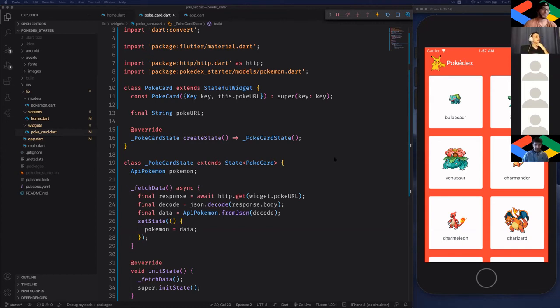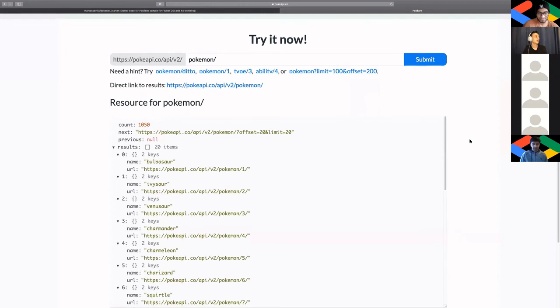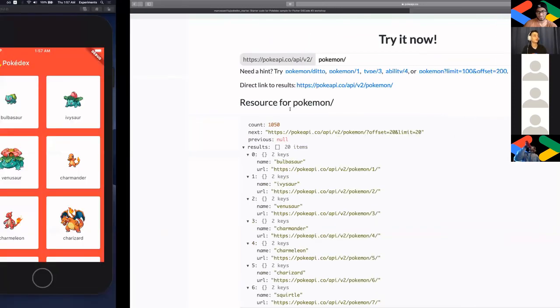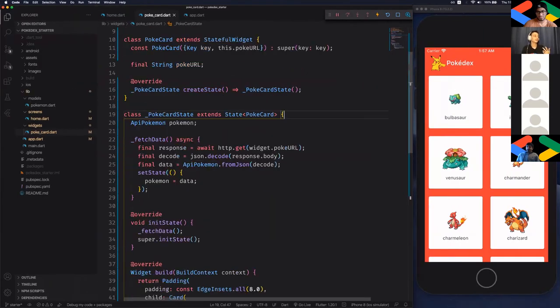Okay. Actually, we did pretty good with the example. The time is really good. So I'm gonna explain the API so you can know why we're doing some requests from the home screen, and why we do another request from the Pokecard.